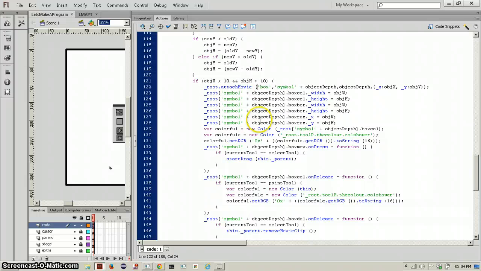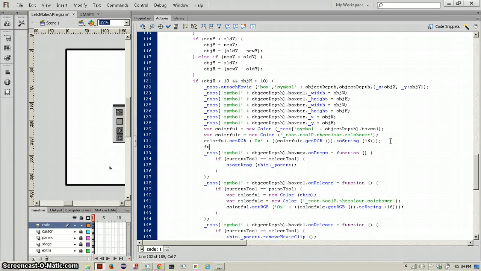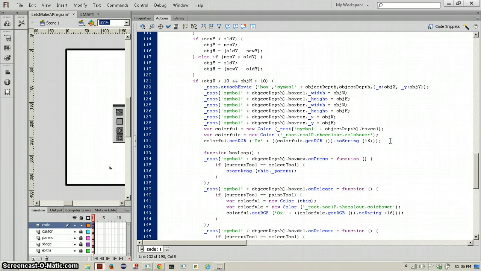Attachment with box dot symbol, we'll call a function instead. So under this color we'd say function box loop, and root dot symbol plus object depth dot on enter frame is equal to box loop.